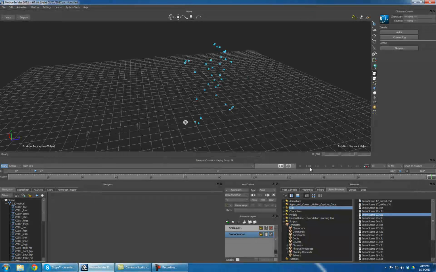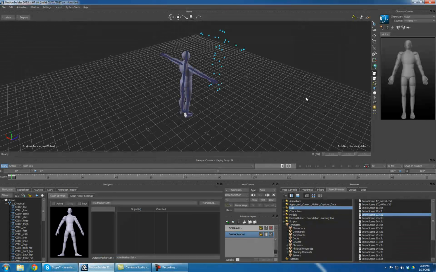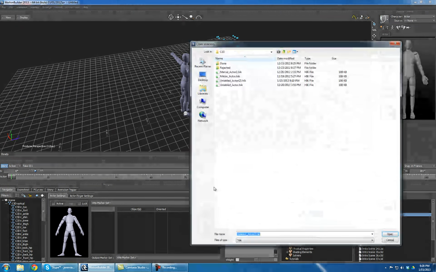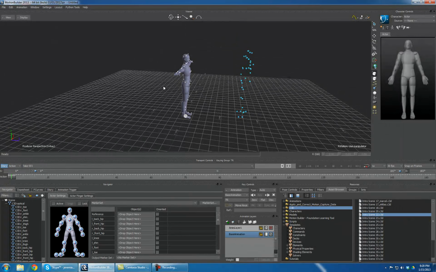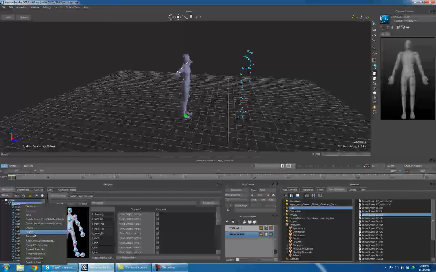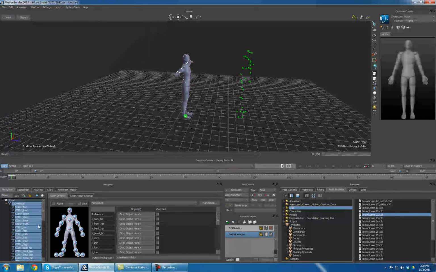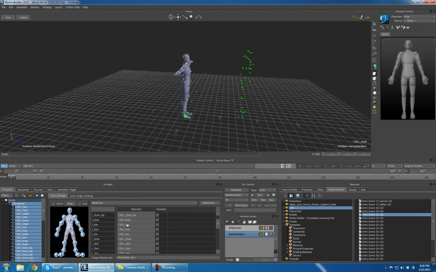Okay, that looks alright, but now let's put another actor in our scene. So we drop the actor in the scene. Let's turn off that skeleton again. Now I'm going to import the marker set I just created. That was the second one here, and you can see all the points move to him. And I need to tell him that this optical data should be used on this actor. So in order to do that, I'm going to select branches here. I select all the markers, and then I just drag and drop right onto the reference marker, right onto the reference point here. And that should assign all of them like this.